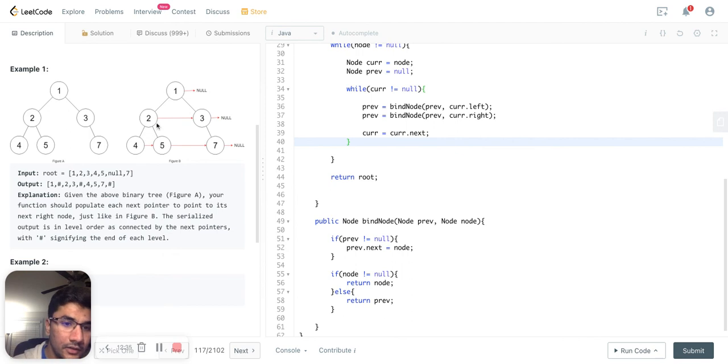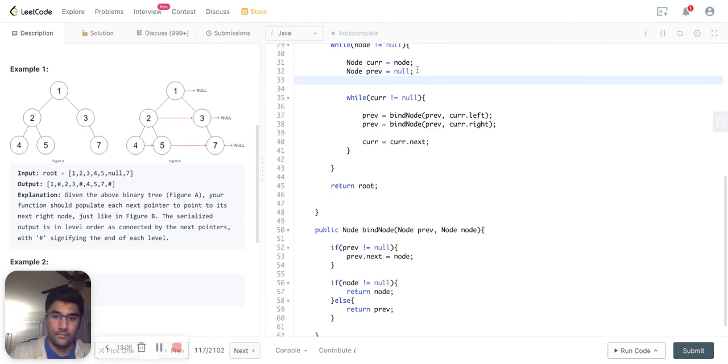For example, in 4 and 5, we will keep 4 with us, because next time when this is finished, we make this the root node, and then we go further. Let's say there is no 4, then we have to make this our next root node to go to the next level. But in this case, how can we preserve the previous, because here we are actually overriding that.